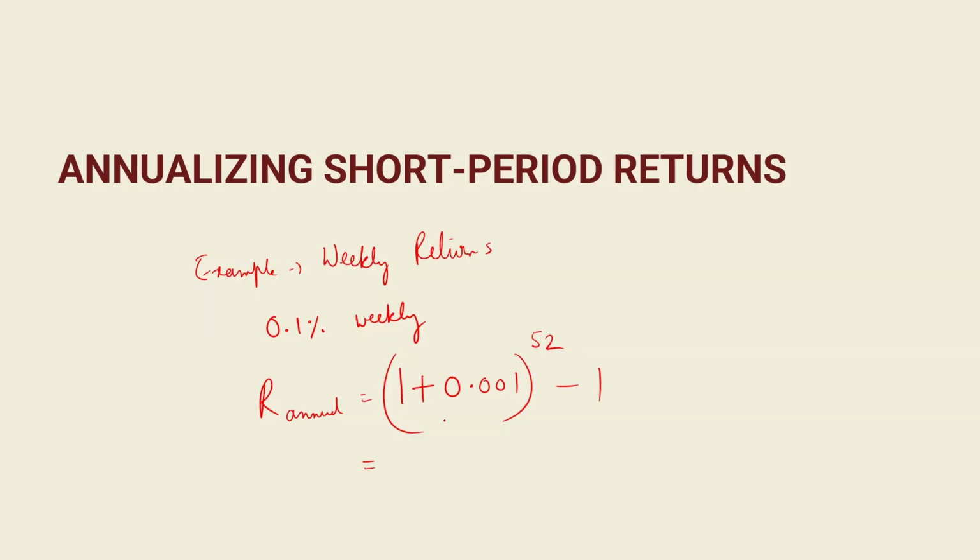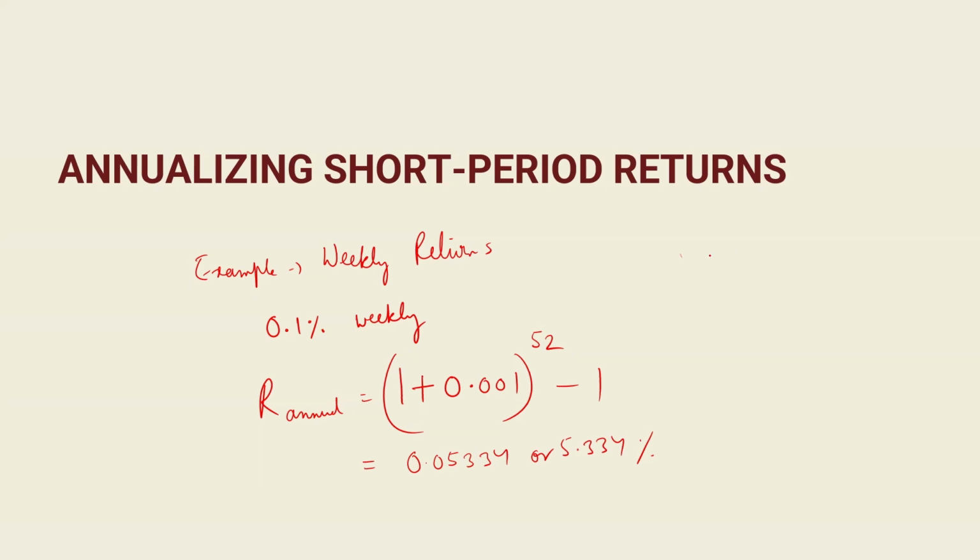Okay, so I'll not calculate. I'm assuming that you've done the calculation correctly. So you're getting 0.05334 or 5.334%. Okay, it can be generalized to any number of days. You just need to divide by that number of days and raise it to the power of 365.